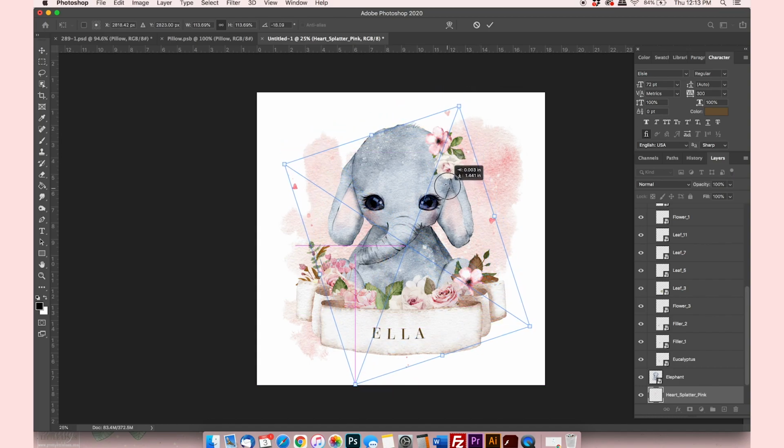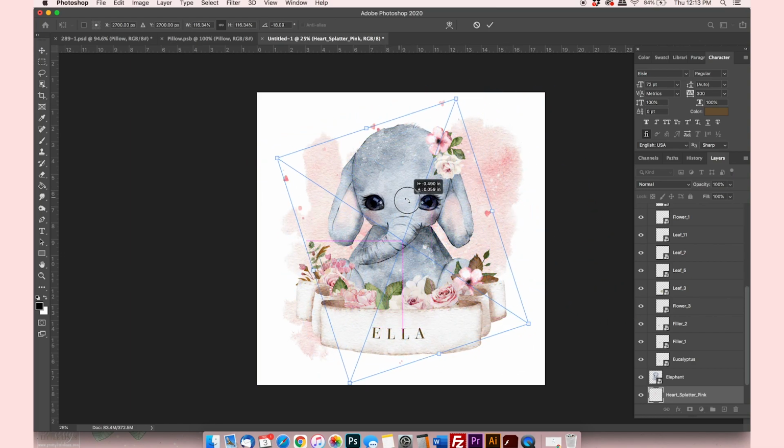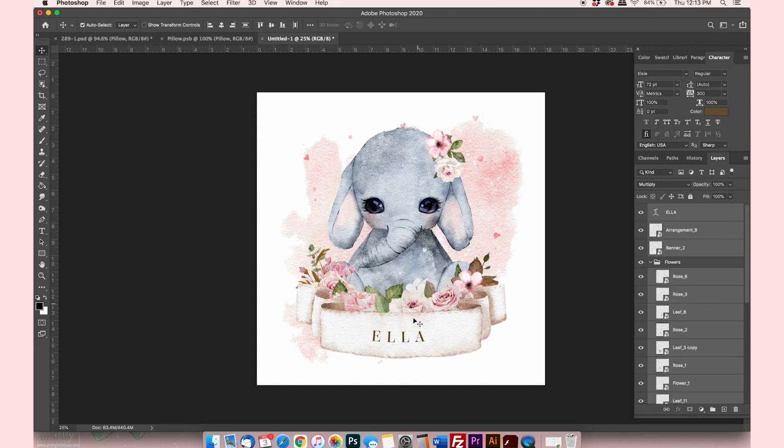Let's see if we add some hearts, if it's too much, too little. Oh, why not throw some hearts in there? It looks like this. So it's mostly covered by the elephant, but I like the little bits. Okay. And I think we might have to again select everything and just move it down just a touch. Yeah, I think that looks good. Might need to be a little bit smaller, but we'll see.